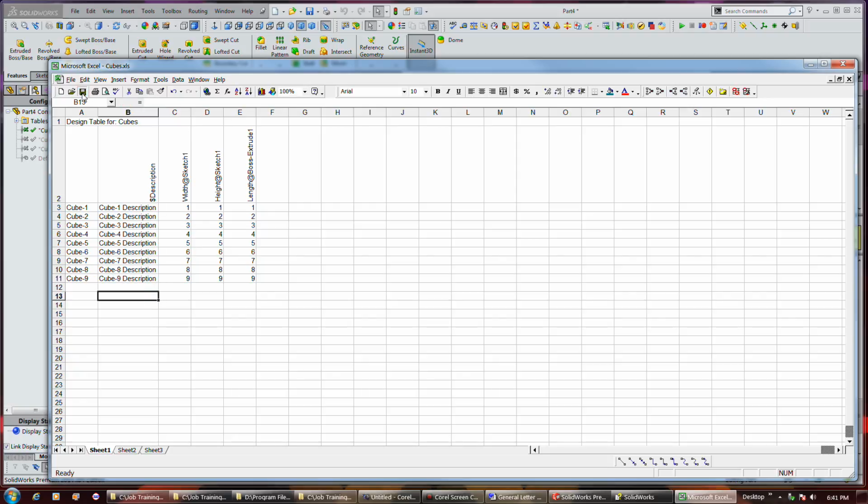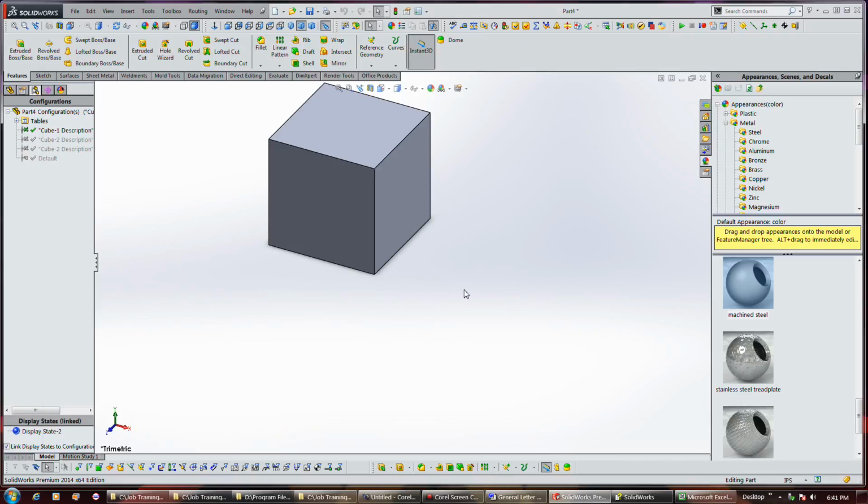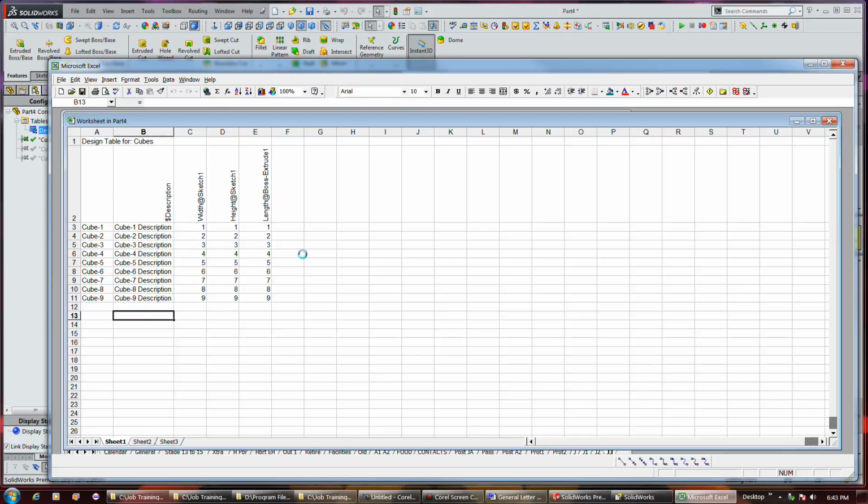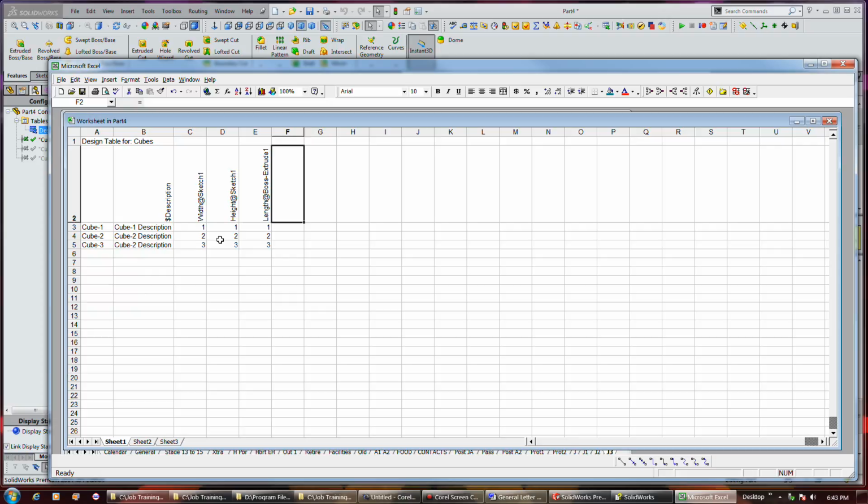Anyway, let me save the table. I don't know if I have to re-import it or not. Alright, anyway, if we were to delete the design table, then it'll just fix everything that we have here. It won't delete the configurations, just the table. But, you know, like I said, it's a little confused. So even though I made all those changes, apparently it's changed the nature of the table in some fashion.